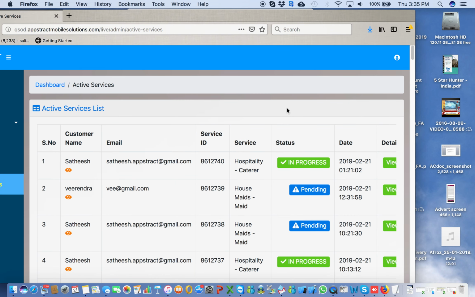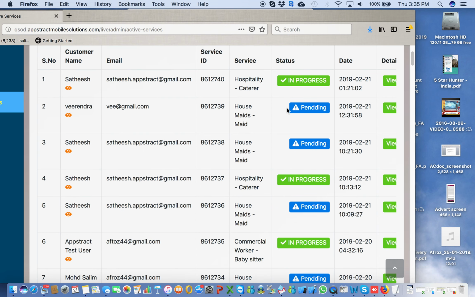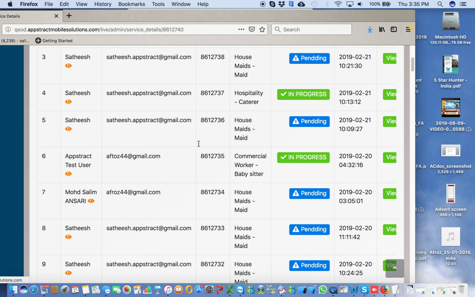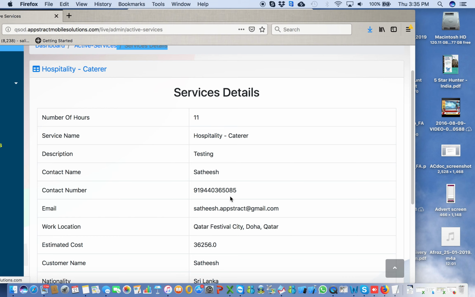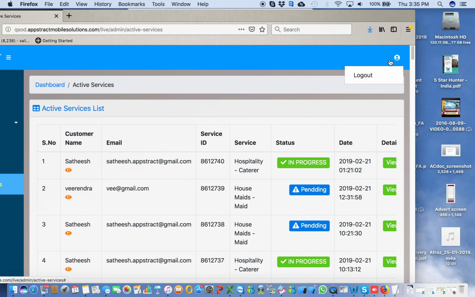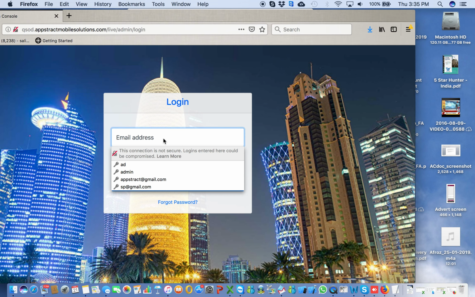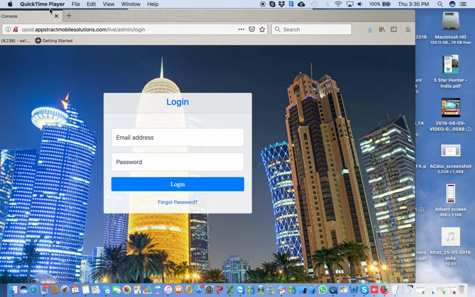Now with this done, there is a very important part of this whole thing which we call the service form. Now let us go and see how a service form is generated. For that, where do we go? In this video we will close, so that we'll take it separately. So let me come here and log out, and it will take me to the login page. And now I am ready to close this video.